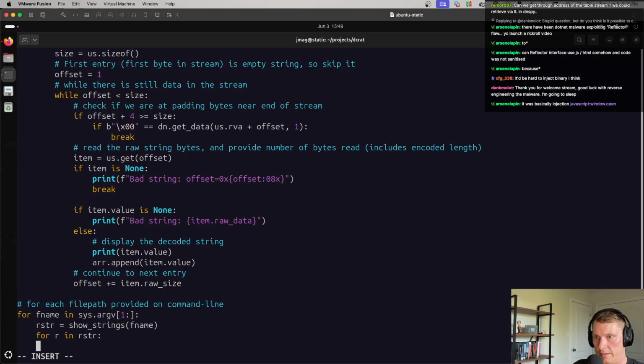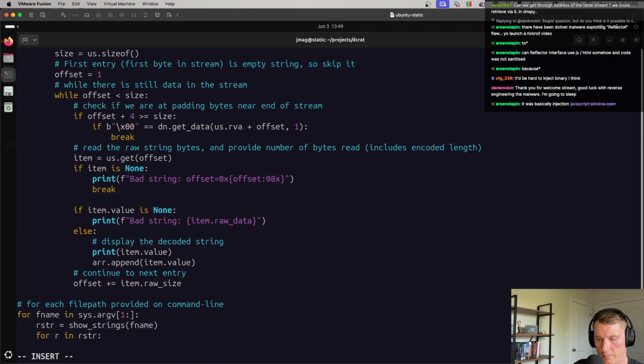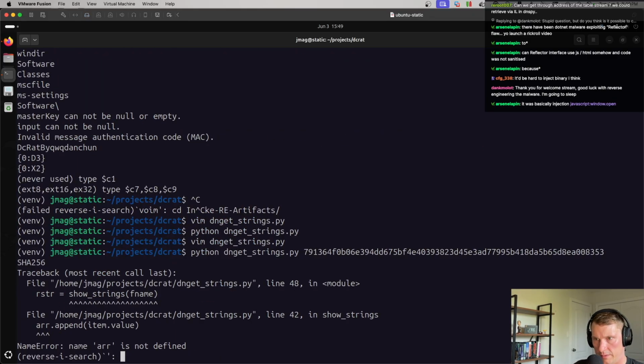Then I'm just going to import base64 here, and we're just going to base64 decode R. This is probably going to throw an exception when they're not in the correct format, but let's double check that it will. It does not. So R to append, not defined.